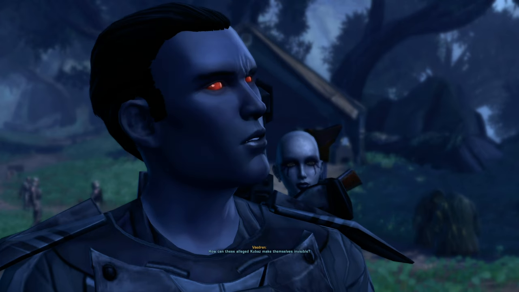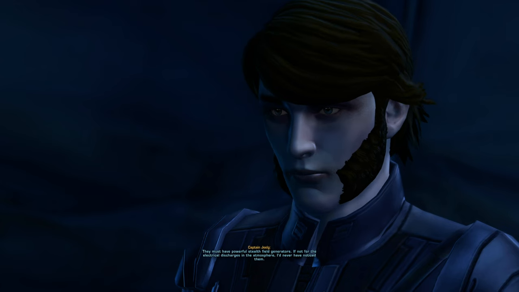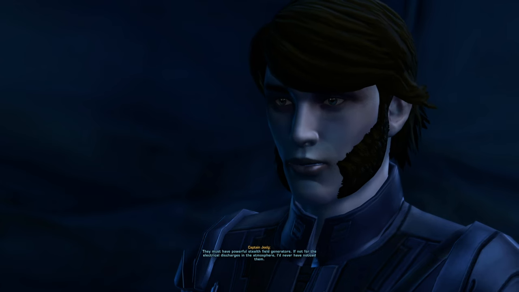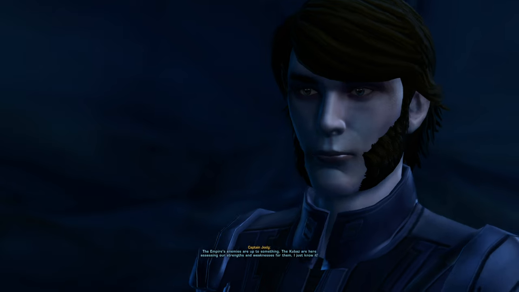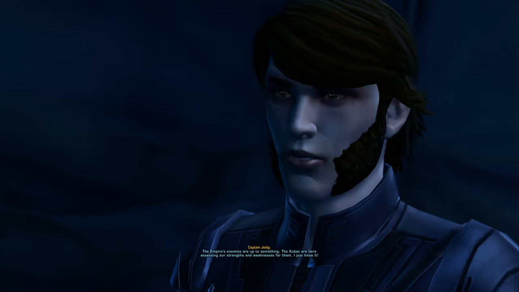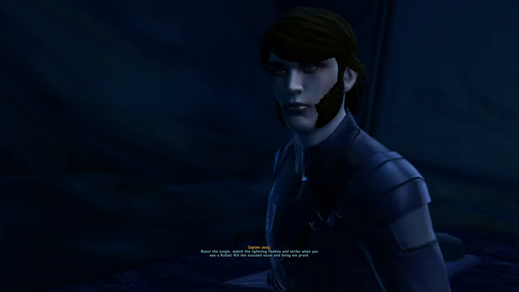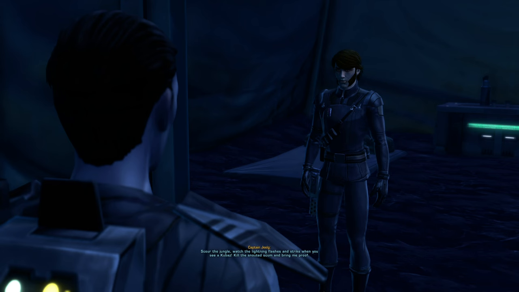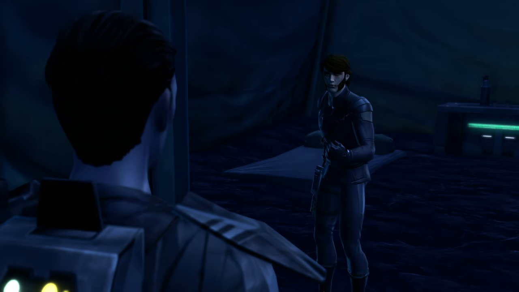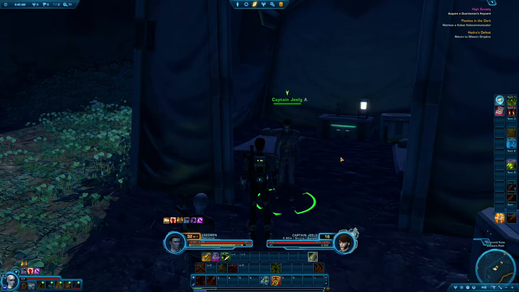How can these alleged Kubaz make themselves invisible? They must have powerful stealth field generators. If not for the electrical discharges in the atmosphere, I'd never have noticed them. The Empire's enemies are up to something. The Kubaz are here assessing our strengths and weaknesses for them. I just know it. Scour the jungle, watch the lightning flashes, and strike when you see a Kubaz. Kill the snouted scum and bring me proof. When you come back from the jungles with a Kubaz holocommunicator, I'll finally be vindicated.